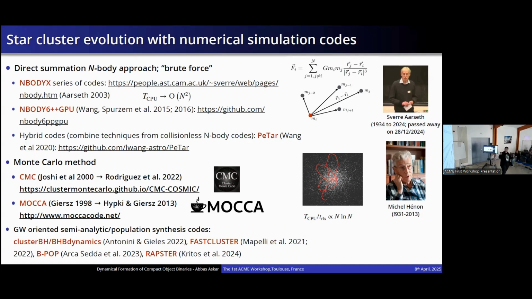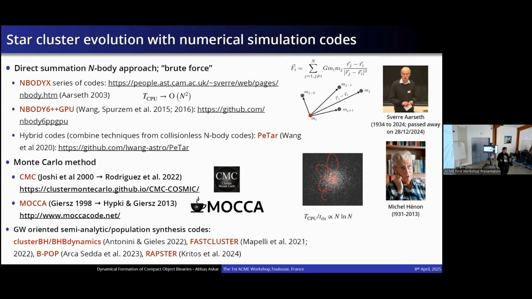Essentially, the method uses the direct summation, the particle-based approach of n-body, and combines it with a statistical treatment for relaxation, which really allows you to speed things up. But of course, it comes at a cost. It's limited to spherically symmetric systems, such as old globular clusters. And the idea is that you mimic relaxation by changing energy and angular momentum over larger time steps than the ones which direct n-body codes can resolve.